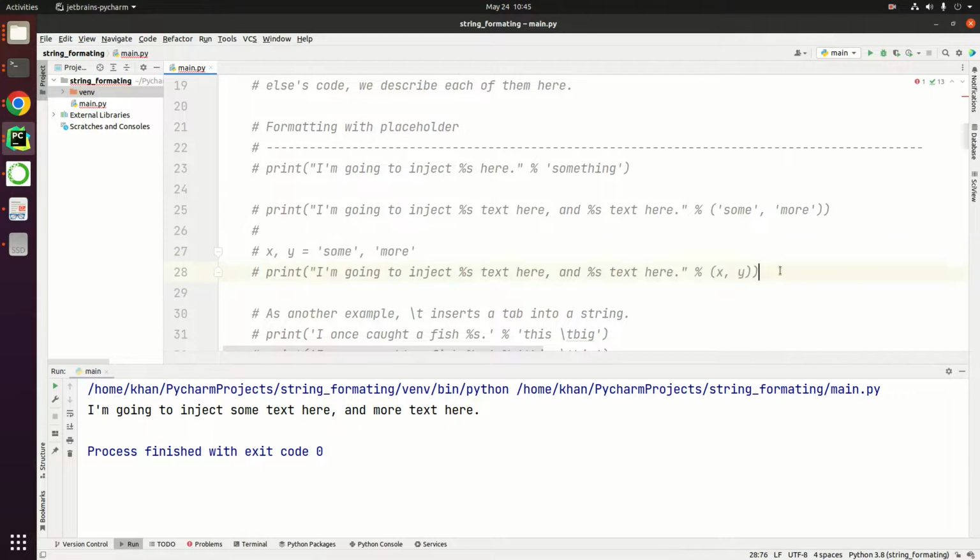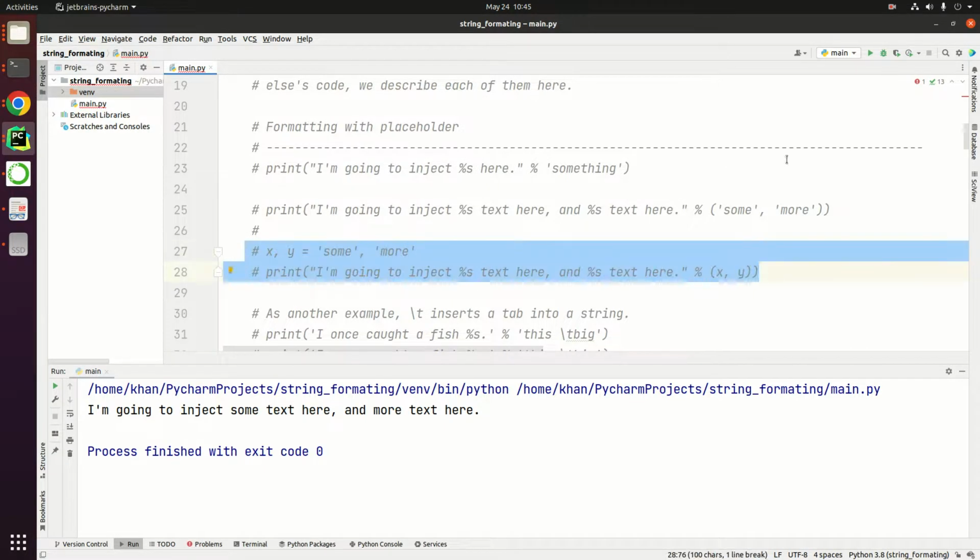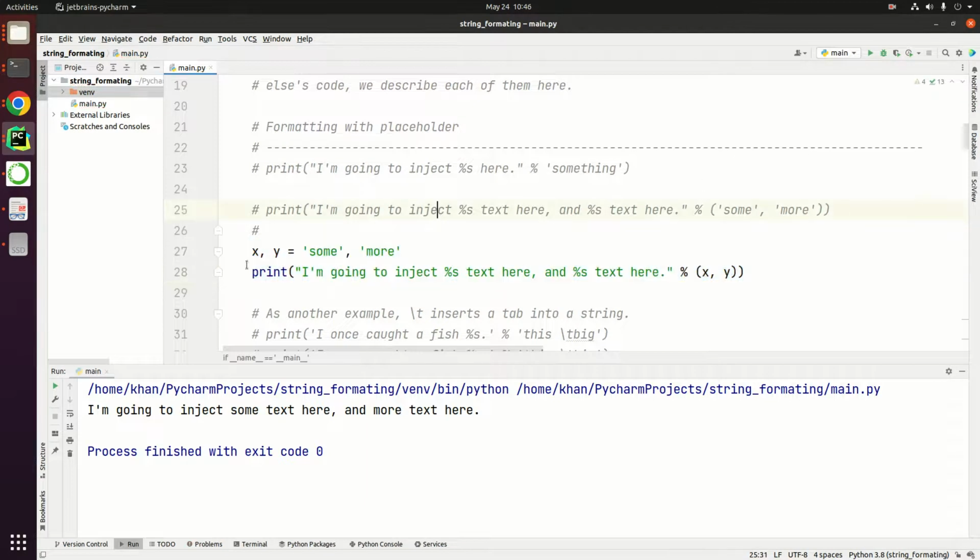In this method we're going to present x and y, and we call this x comma y, some text here and more text here. So we can assign x and y some strings, and then call these variables where we want to print them.